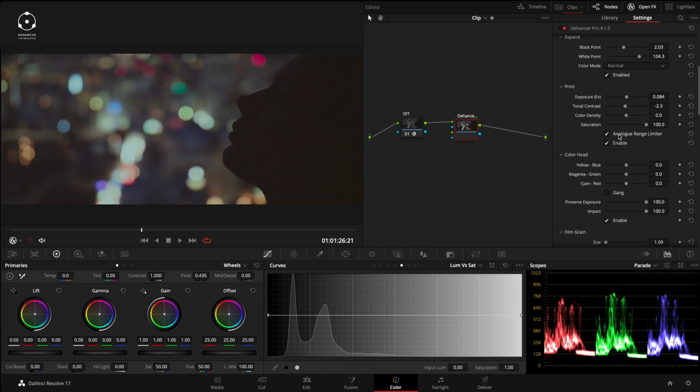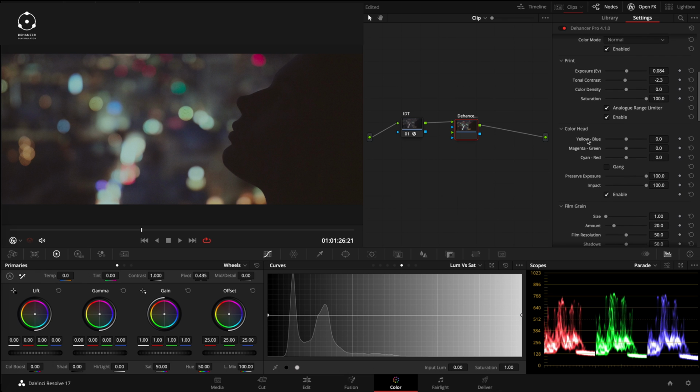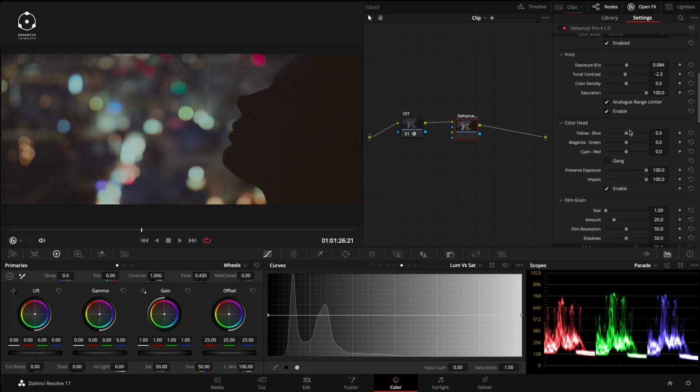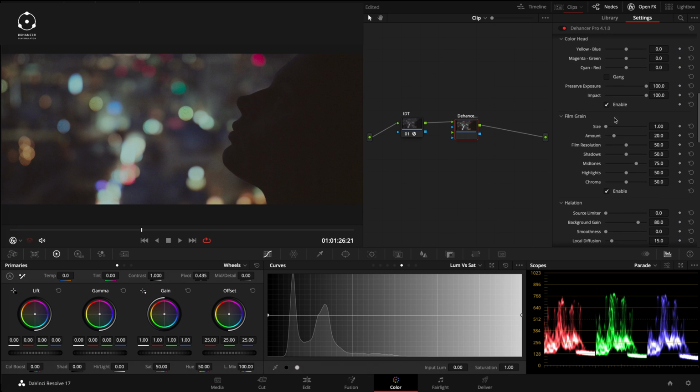Then you got the color development process where you can tweak things around from the original film selected, so you can tweak your yellow, blue, magenta, greens, and red, and have a different flavor on the film that you selected. The film grain, obviously, we want it inside here.